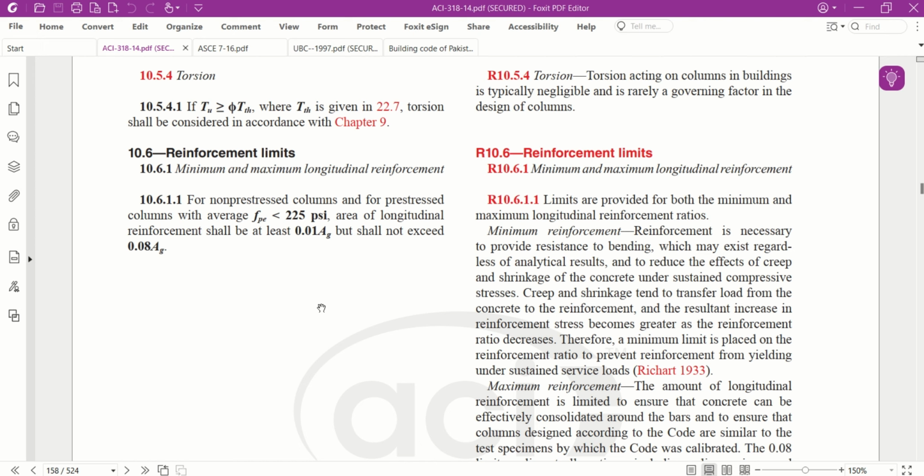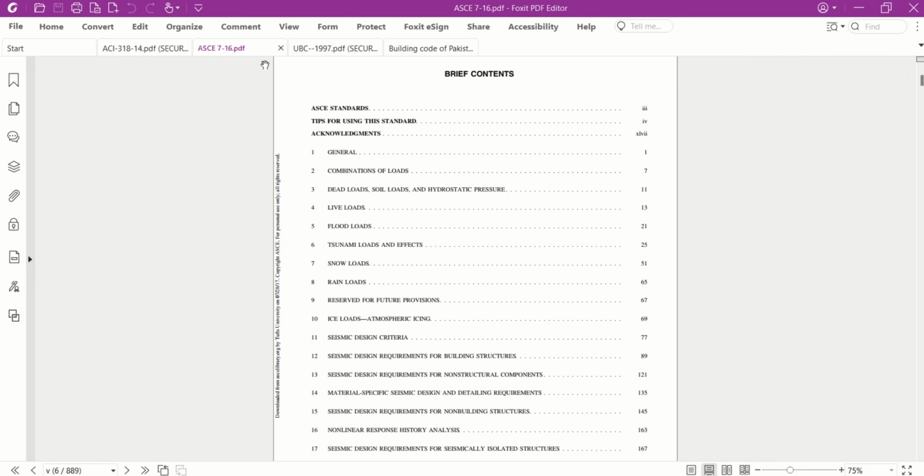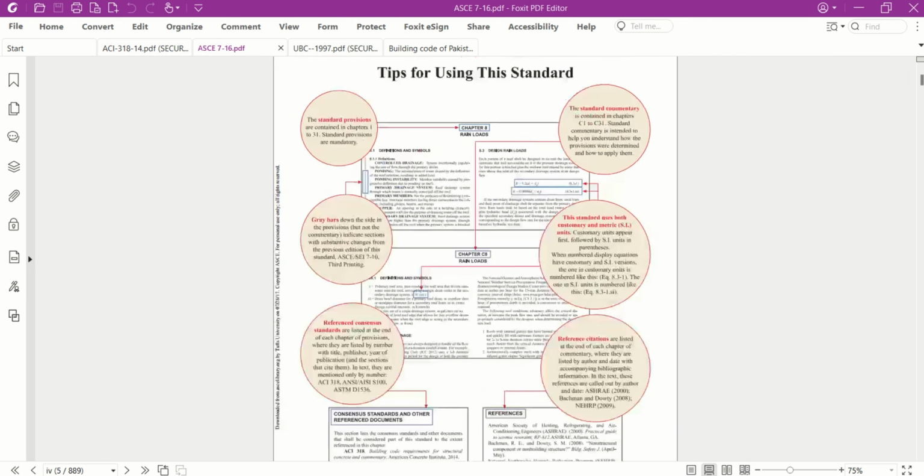It means for the ordinary columns, the reinforcement limitation is from 1% to 8%. Right, so we will go through this code from time to time, and I have included many sections from this code in our lectures. The next one is the ASCE 7-16.